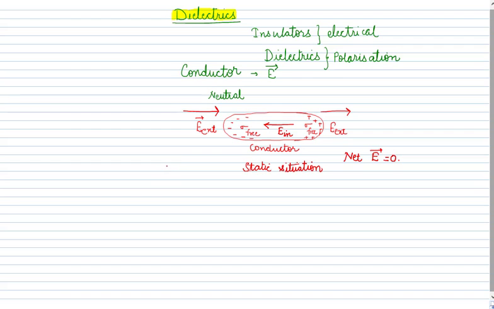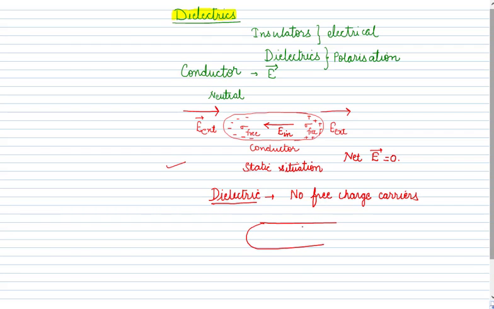So now the picture is clear for any conductor. Now we move to our main topic, dielectrics. Dielectrics are where we do not have any free charge carriers. If you talk about any dielectric, it has no free charge carriers or free electrons. So in the absence of free charge carriers, how do they behave? We again draw a picture for these dielectrics. Say this is a dielectric. We have drawn it like this.